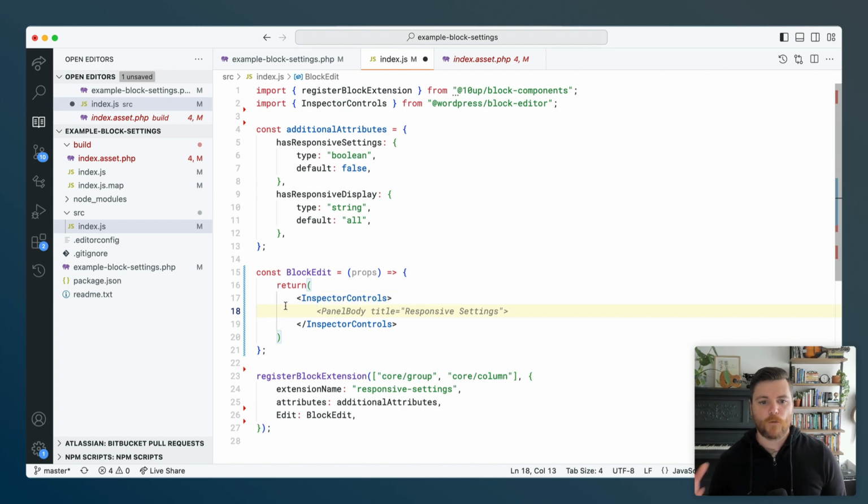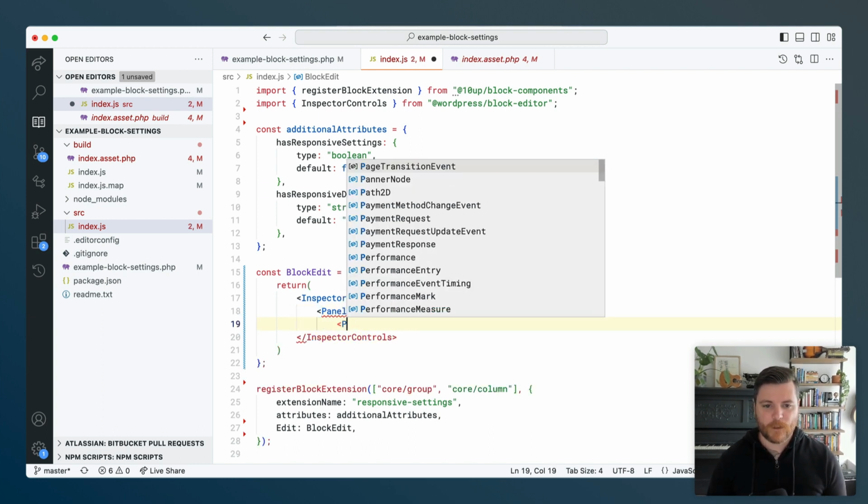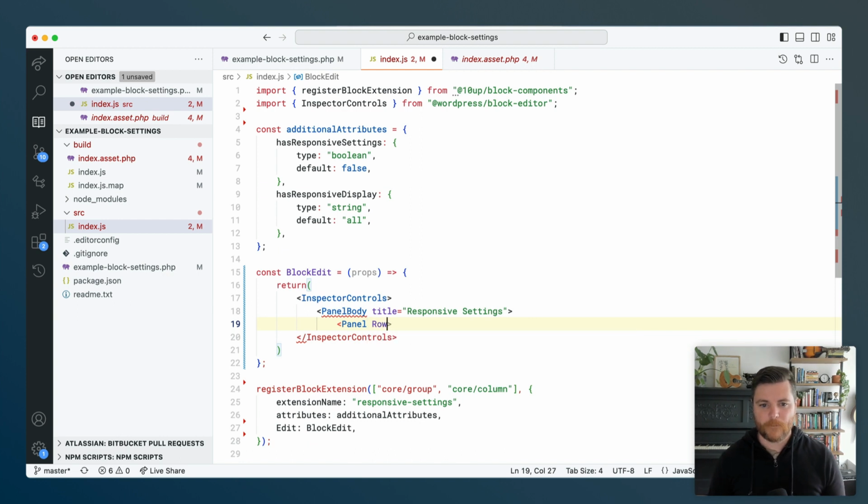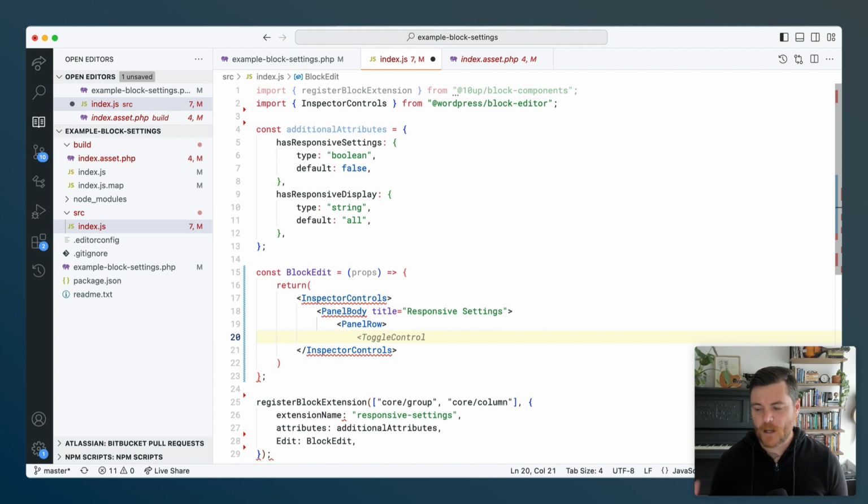So we're going to use some more WordPress core components here to build out what the design would look like. And I have a good feeling that Copilot's going to do a lot of this writing for me, especially because I've just written it before, so maybe it's fresh in its mind. But let's see. So we are going to use a panel body component, and you can see here we haven't imported it, but we will. And inside of that, I actually want to do a panel row. Oops. So I'm a fan of the panel row. And then we're going to do a toggle control.